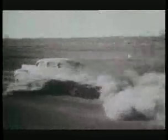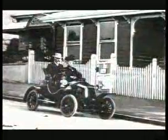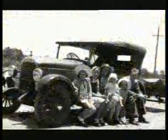It could be pretty tough going, driving on roads that at best were rough-hewn cart tracks and at worst were quagmires. In 1905, a milestone in Queensland history when a group of 12 car owners, many of them prominent local doctors, met at the School of Arts in Brisbane and created the Automobile Club of Queensland. They saw that the future was with motor vehicles and that the needs and interests of motorists would have to be protected.